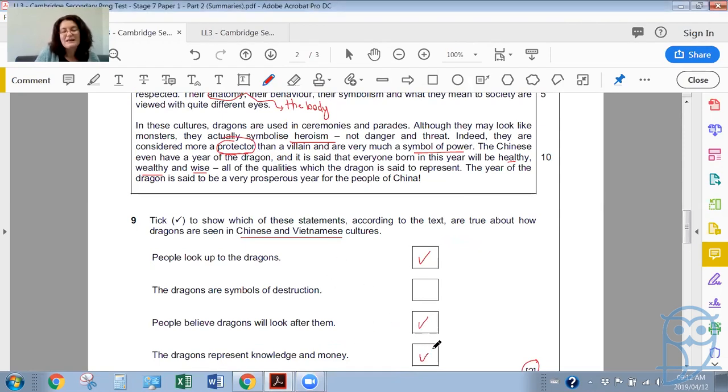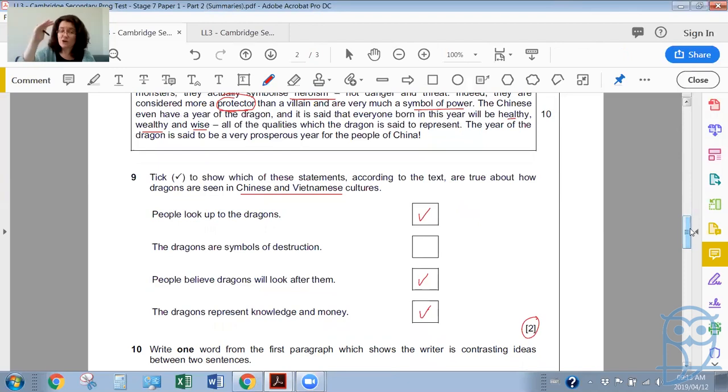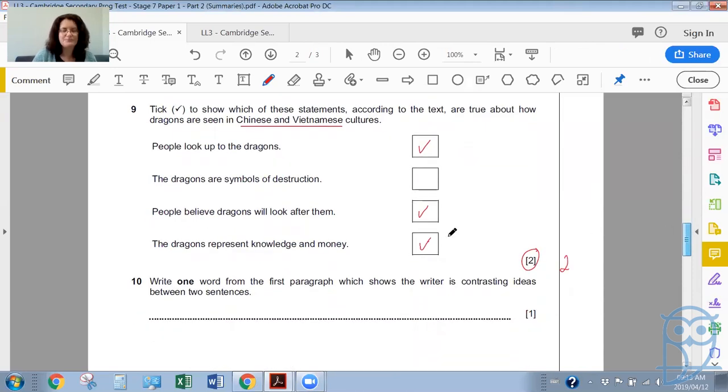Yes, they do. So when I looked at the marking scheme for this piece of paper, for this exam, which I don't have right here, sorry. Essentially, it said that if you got 2 right, you got 1 mark. But if you got another 1 right, if you got all 3 right, you got 2 marks. That tricky way that Cambridge do things. So if you'd gotten these 3, you would have gotten 2. If you only got 2 of these, you get 1. Right? So in other words, read closely, pay attention to detail.